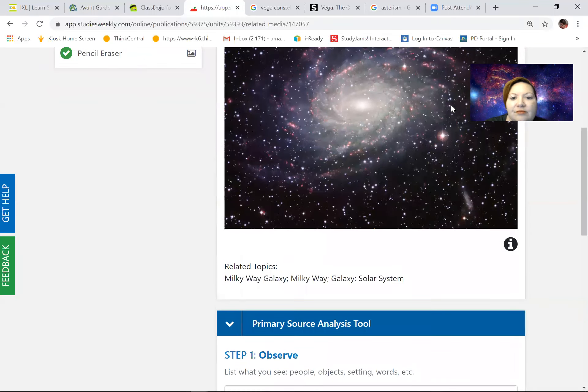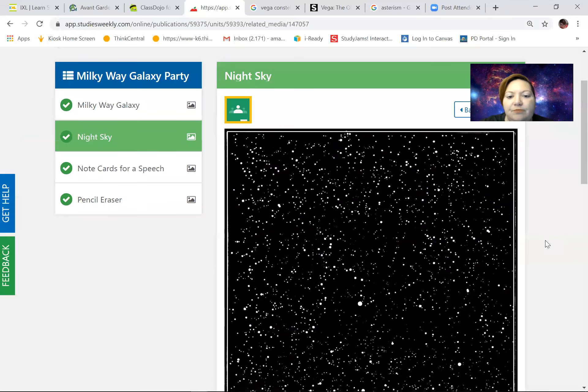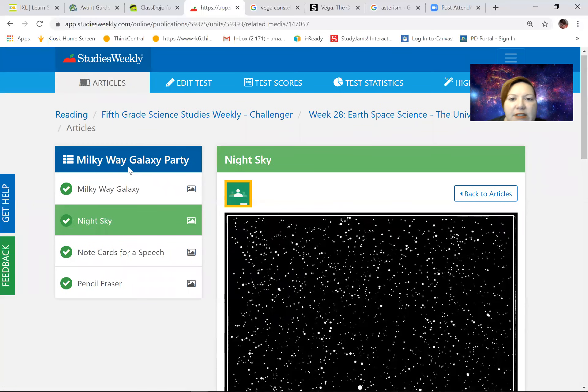Juzaine, maybe you'd be interested in constellations — we do that tomorrow. Here's the Milky Way Galaxy — just a picture, not a lot of questions. If you're interested, what could you do? You can look it up, you can google it. A lot of people have been looking at the night sky recently because we've had exciting things happening. We see a star-filled sky, and some stars appear larger — they could be closer to us or just larger stars. A young star will be very bright, and a close star will appear very big.